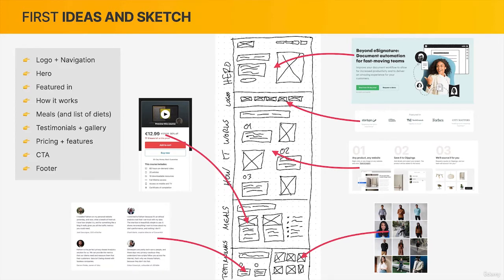Okay, and once again, I really hope that it was helpful for you to kind of get a look at what my process is and how I do these sketches and really how I come up with layouts on my own, because this is really all that matters for me in this project. So I don't just want you to learn how to build this specific project, of course. I want you to learn how to actually come up with your own layouts based on your own content in the future.